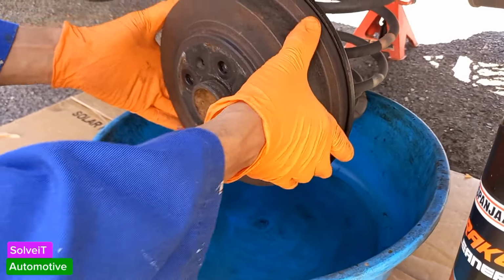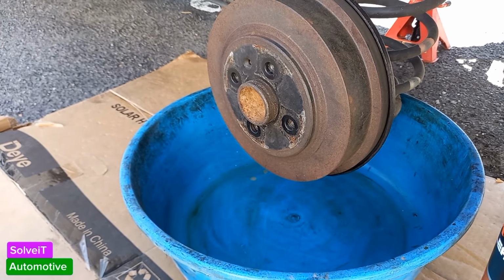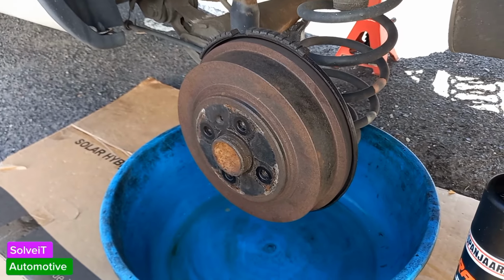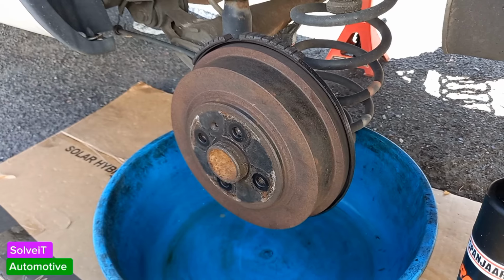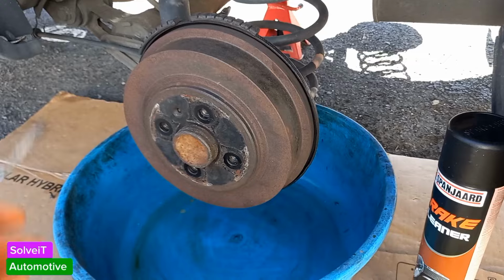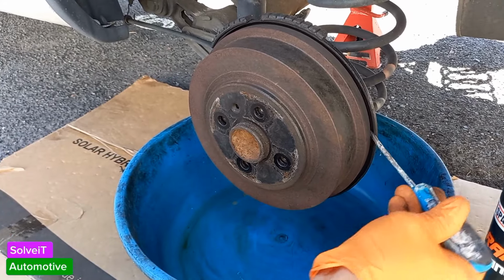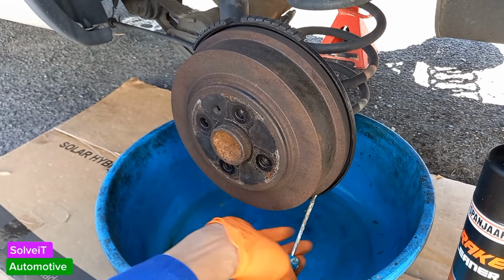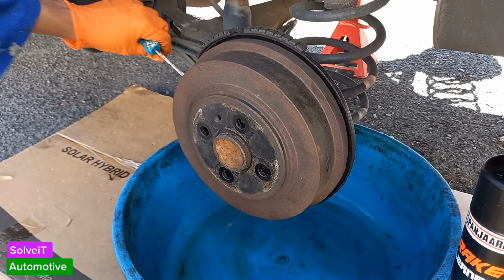When you're taking your drum off, you might find that your drum is a little bit jammed up on the actual brake shoes. Now it does happen depending upon the condition of your drum, and once again guys, this video is about this vehicle. Your vehicle might be different, but this is just a basic guide to try and assist you when you are doing your vehicle. So let's see. What we do is take a screwdriver, push him in one side. If you find that you're struggling to get the screwdriver in there, or you're not moving the drum, then I would suggest start banging on the drum with a hammer just to loosen him up a little bit.